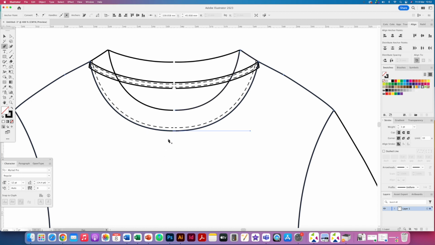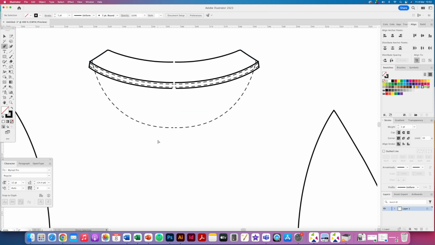Now there's bits underneath, so the best thing to do is make sure you hide bits. So you can press Command and 3. So if I hide this, I know I'm going to get those bits, because what you don't want to do is connect the body to the collar. If you make a mistake, press Command and Z and it will take you back a step. So now I've managed to do that bit. Once I've done it, I'm going to hide it. So Command 3, just to make sure I don't start connecting the wrong bits to the wrong areas.